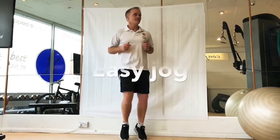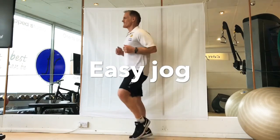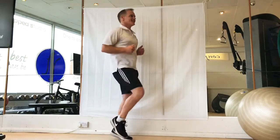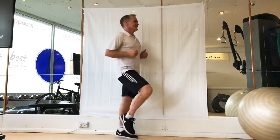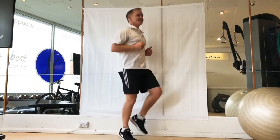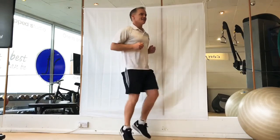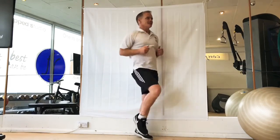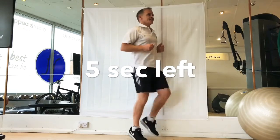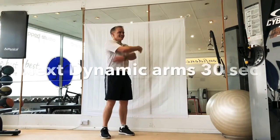For 30 seconds. Go. So moving the feet moderately fast. Shoulders relaxed. If you need to march on the spot only, do so. Get support if you need to, otherwise you're moving the feet fast. Jolly jogs. 5 seconds left. And then we're going to dynamic arm swings.